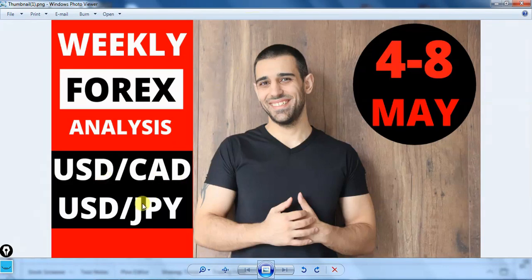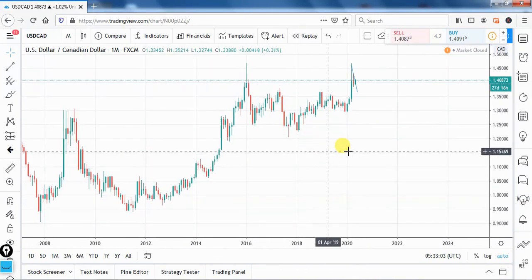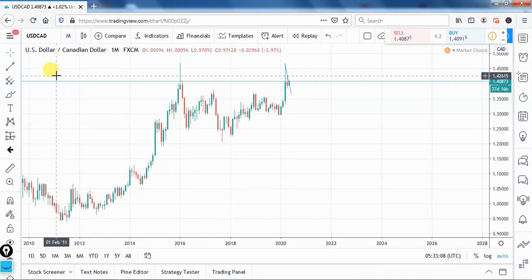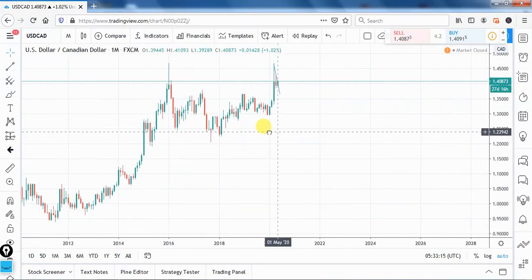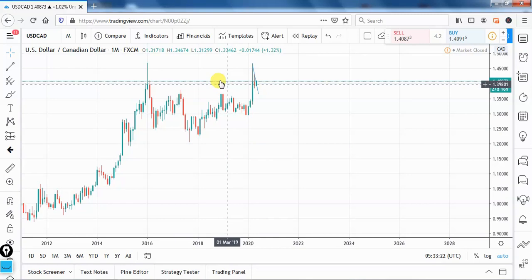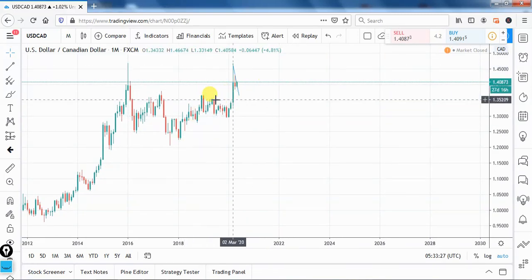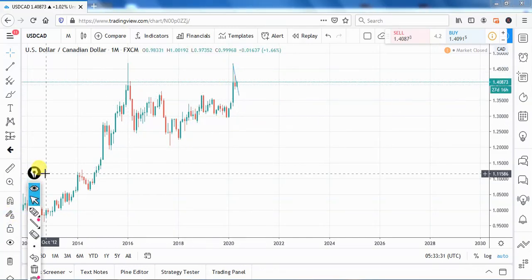So let's jump into the US dollar against Canada and start analyzing the charts. What I normally do, if you're new to this channel, I start from the higher time frames, which in this case is a monthly time frame, and drill down to the shorter time frames, looking for potential opportunities for the entry, and discuss the entries, stop losses, as well as targets, and what to be aware of in terms of maybe the candles if the trade is not completely set up yet, and all sort of stuff. So I'm going to start with this monthly time frame and bring up a pen.